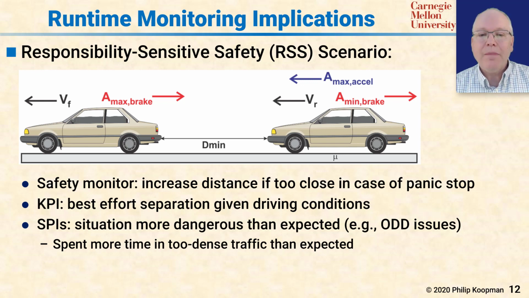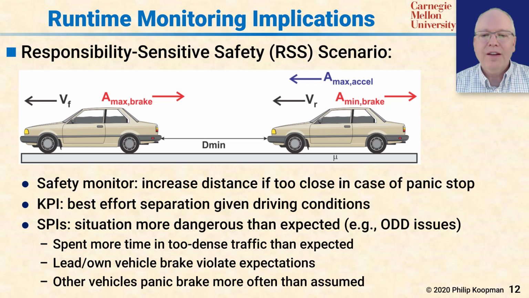And so a SPI that measures traffic density to say, yes, in fact, you assumed dense traffic would be very rare, here's the measurement of how often dense traffic happens, is required to maintain validity of your safety case. You may also say, well, lead vehicle will never brake at more than 1G. And you're out on the road and all of a sudden a sports car in front of you brakes faster than that. Yes, that can happen. That breaks your safety case. Your safety case said that will never happen, and yet here we are, it happened.